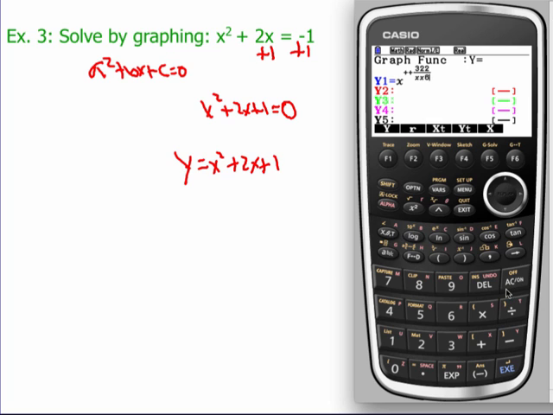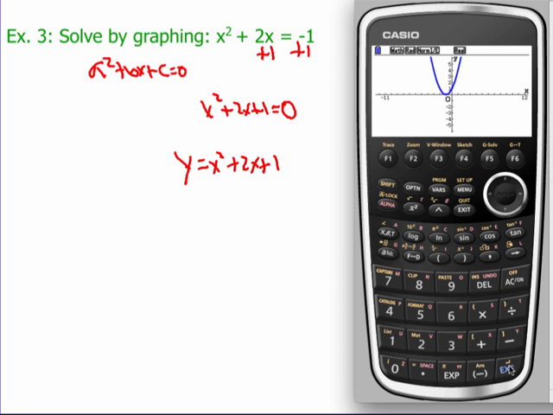Whoa, it's doing all sorts of crazy stuff on me. Let's not have any of that in there. Okay, let's try that one more time. x squared plus 2x plus 1. All right, so now I'm just going to hit graph. Just going to hit that button twice, and there we go. It's graphed it for me. Now, this can be kind of hard to see, so let's zoom in on this area here. Okay, I can see a little bit better.